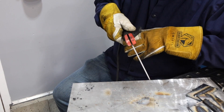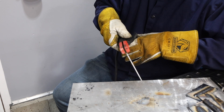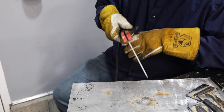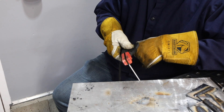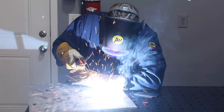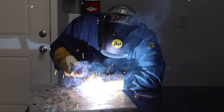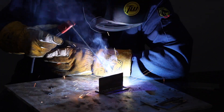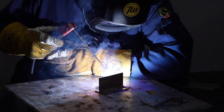Some things to notice here are the electrode angle — I'm keeping that consistent, pointing backwards to push the slag back. Also, the electrode is moving in as I go. One of the hard parts with a small electrode like this is I can't just pivot around, because it needs to feed in a little more. I have to collapse my hand to actually feed the electrode in rather than just pivoting, like you can with some others. Now let's take those principles and apply them to a T-joint.